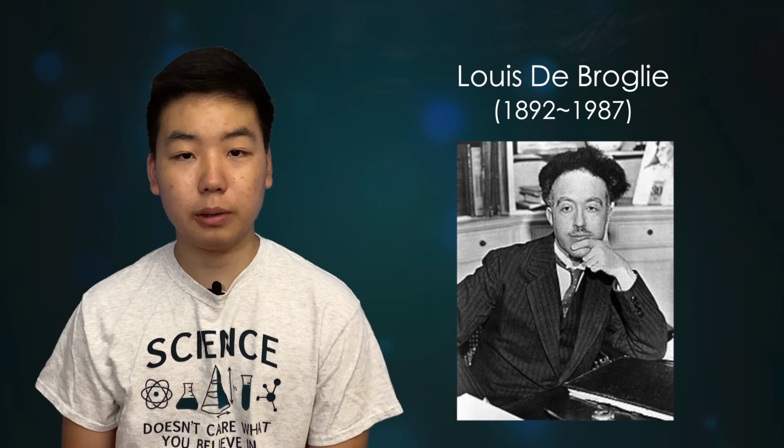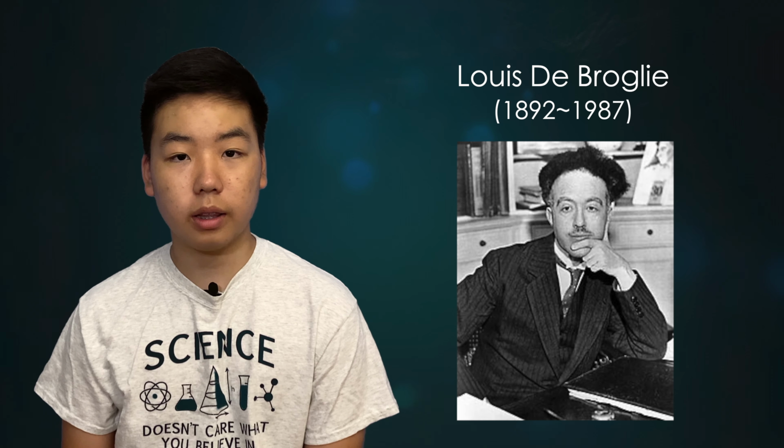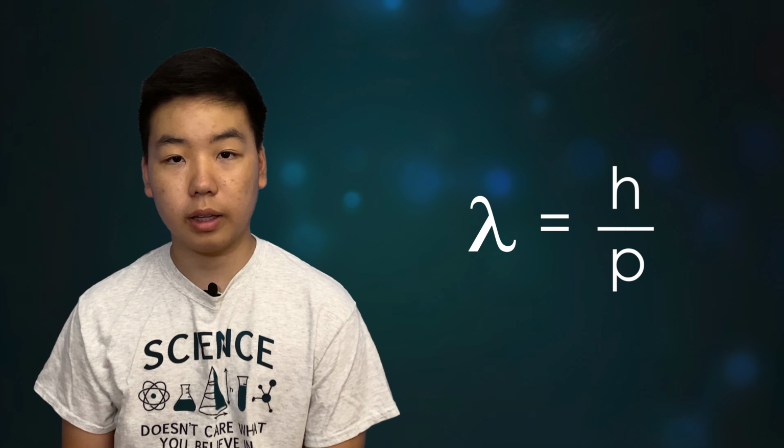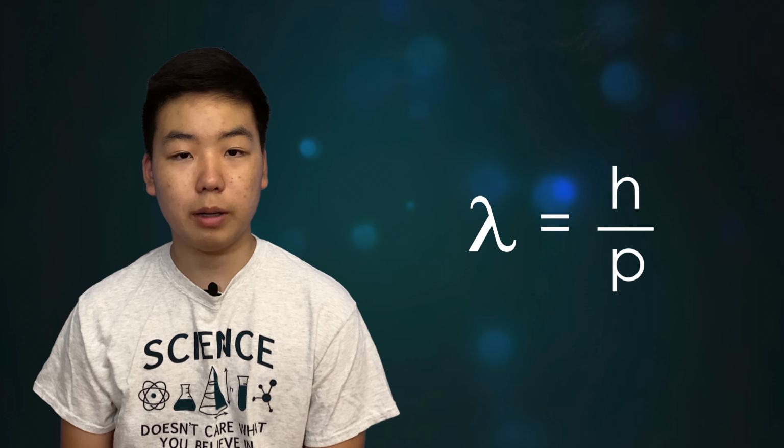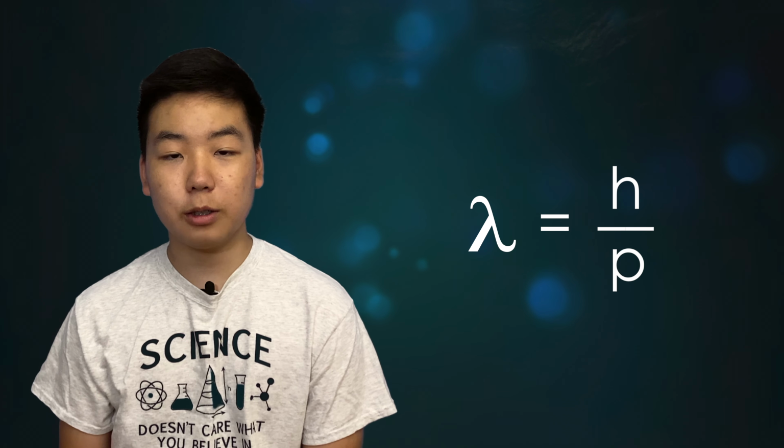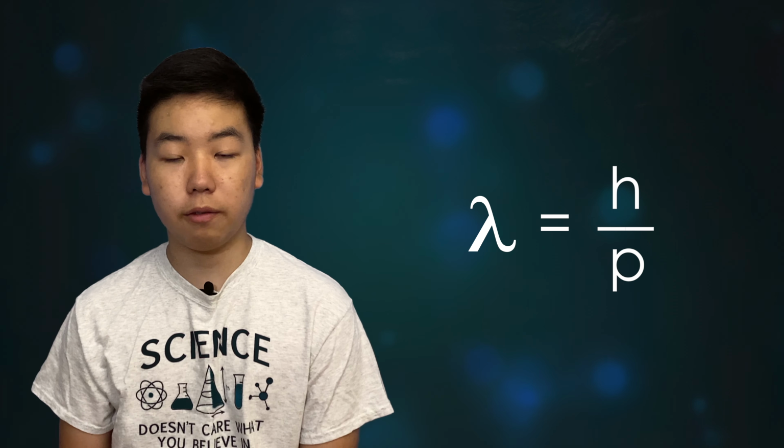So if light, which scientists believe to be a wave, can act like a particle, can particles also act like waves? In 1924, a scientist named Louis de Broglie stated that they can. In addition, he stated that their wavelength can be measured, and that the wavelength, known as the de Broglie wavelength, is equal to Planck's constant divided by the particle's momentum. How did de Broglie know this equation was true? Scientists had already known that the equation for the wavelength of light was lambda, for wavelength, is equal to Planck's constant divided by the momentum of the light. It's actually very similar to the equation for the de Broglie wavelength of particles.